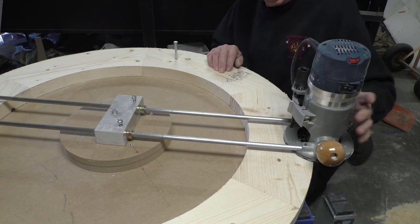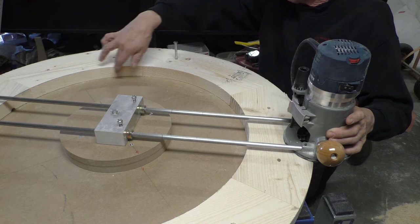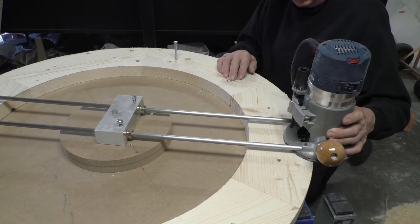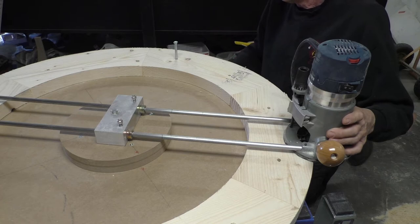Hi guys, we didn't record anything too much on the actual process of routing out our circles here. I did use a jigsaw and went around and cut away the majority of the material, and then we used the router, of course, to cut the radius on this thing. We used these bolts to bolt everything down to the jig fixture here, and then just went around and cut it.